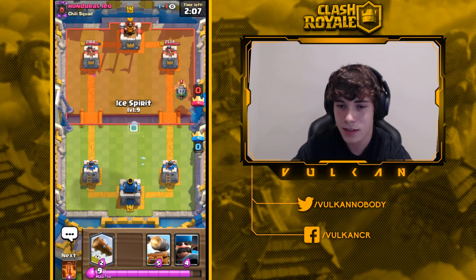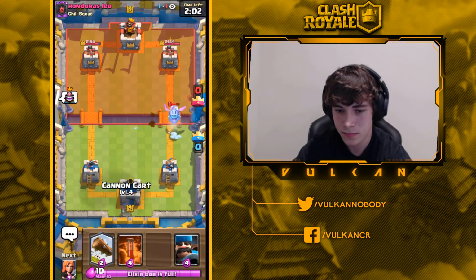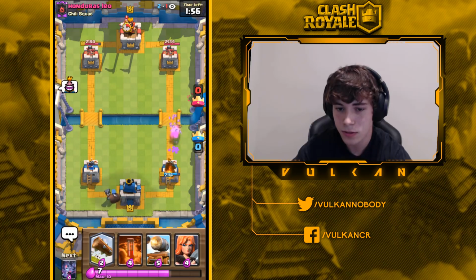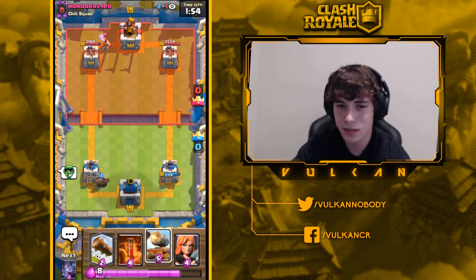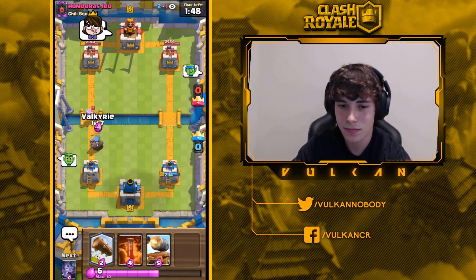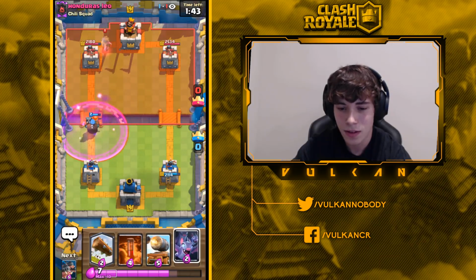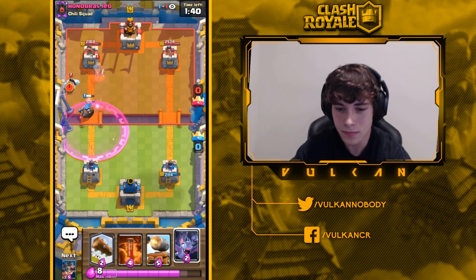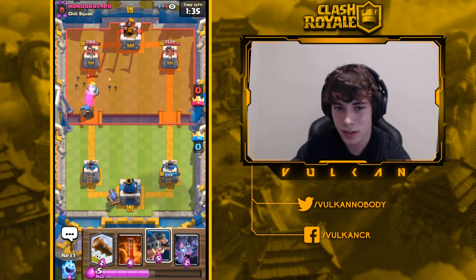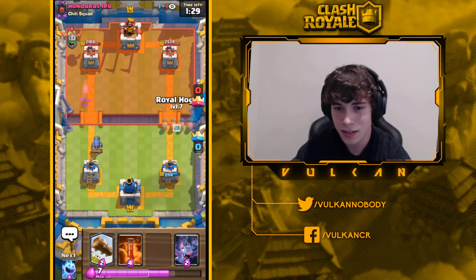I really think he has Mega Knight in this deck, so play our Ice Spirit here. That should completely counter that, I think. And we're all set. Oh. No, this is bridge spam. Okay, so we have a really good matchup. We're just gonna go Cannon Cart in the back. All he has to defend our Royal Hogs is Fireball, so we're pretty set.